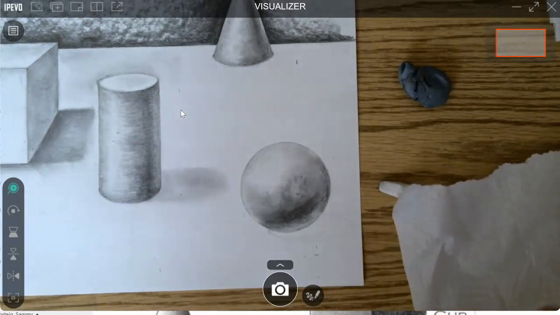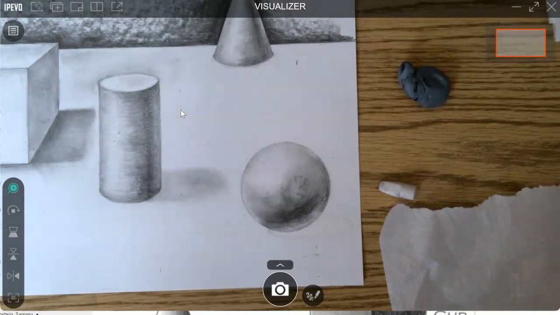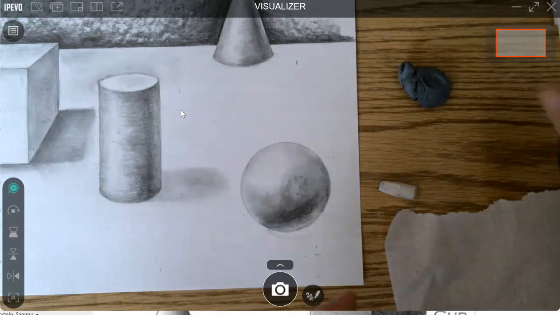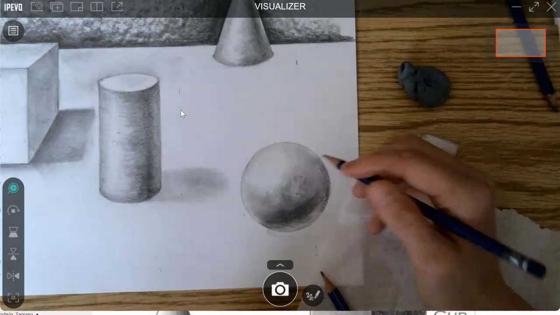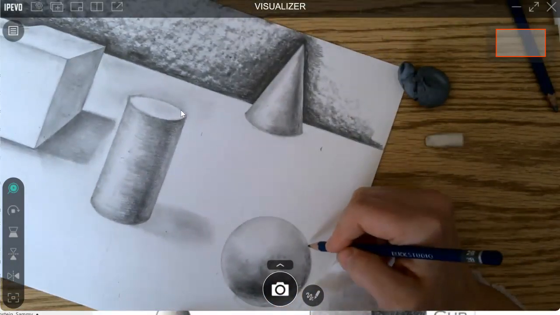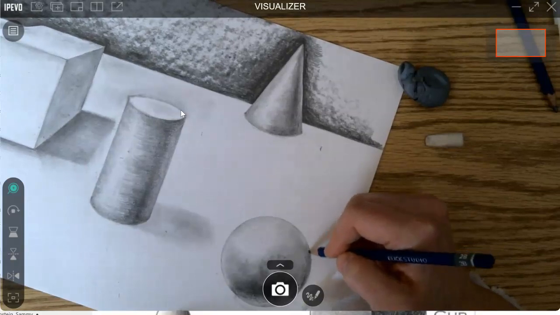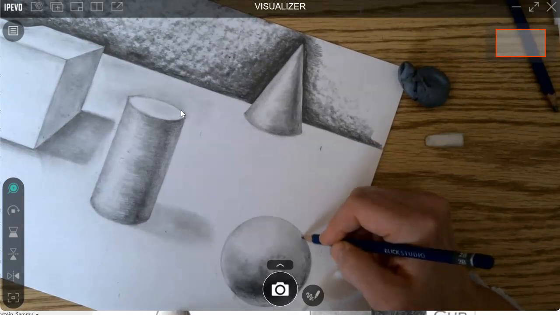I think the mid-tone is really what I want to work on, so finding a mid-toned pencil, such as, and I'm having to go through all of them, my 2B, finally found that. So again, you do want to start with all of your pencils right there next to you on hand so that it's very easy to transition.